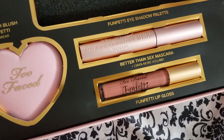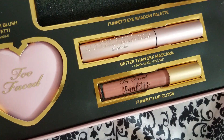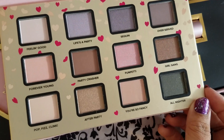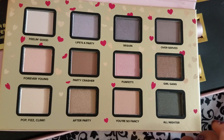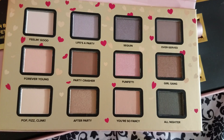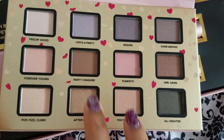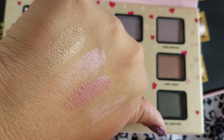So this is what it looks like — it does match the box pretty good. When you open it up, these are the colors that are inside. It does come with a mirror. Hopefully you guys can see this pretty good. I think they're really pretty colors. Let's see if there's any I kind of recognize — not really. There's a Funfetti one that's really pretty looking too. I like this color too — it looks pretty.